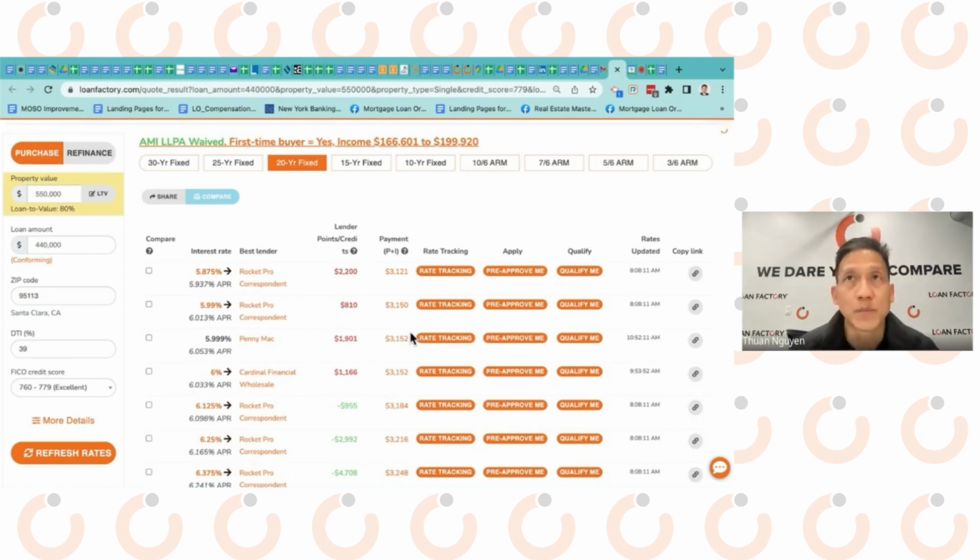I am pushing Mozo to improve to allow us to share the screen with the borrower. We call that co-browsing. So the borrower, while they fill out the application or while they quote a rate, can share their screen with you so you know exactly what they are doing. That is technology that allows us to do many great things.